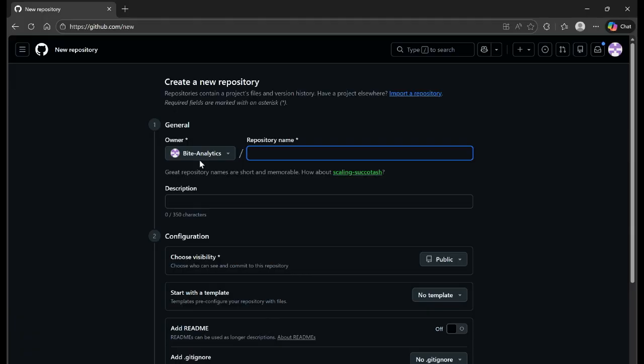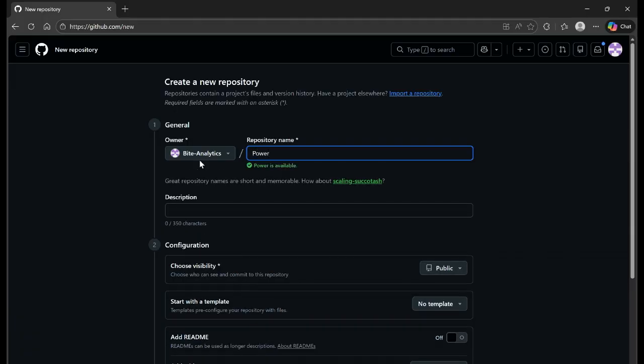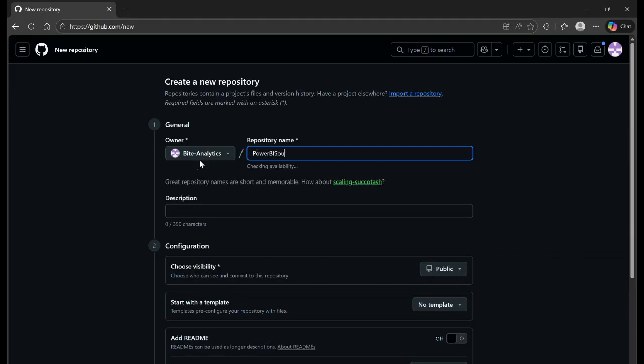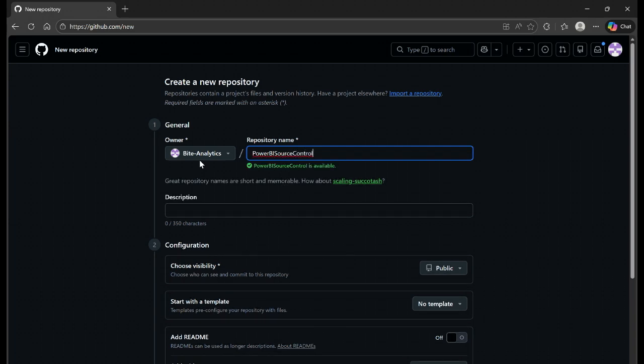And I'm going to call this Power BI source control, simply because I already have a PBI source control and it tells me that Power BI source control is actually available. Let's give it a description here. Repo to store all Power BI artifacts.